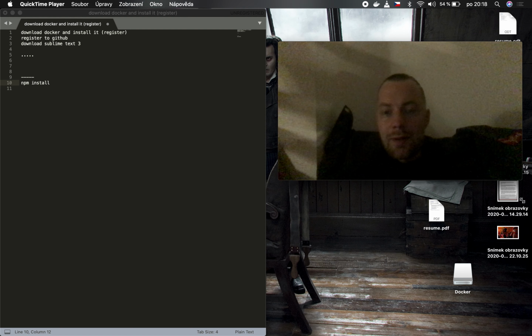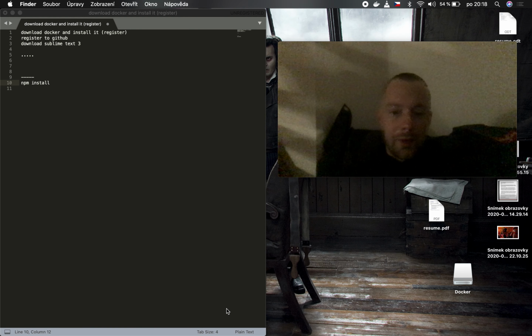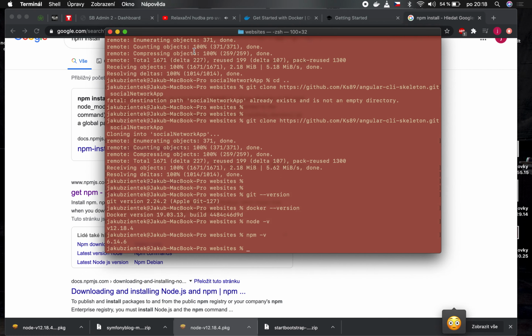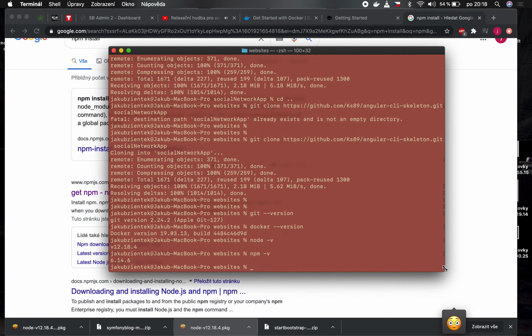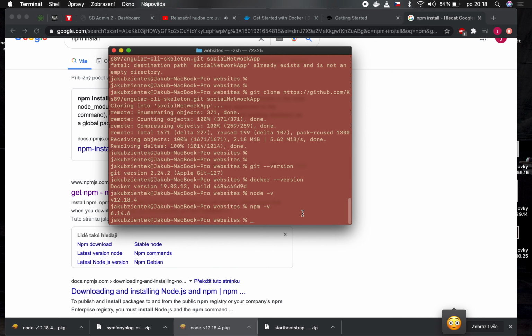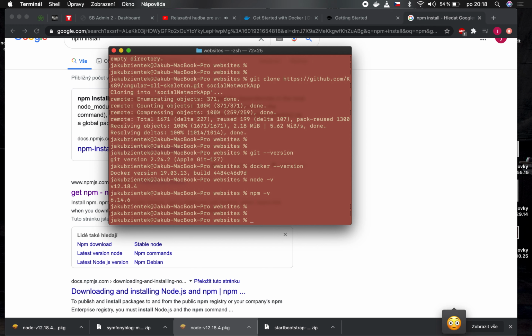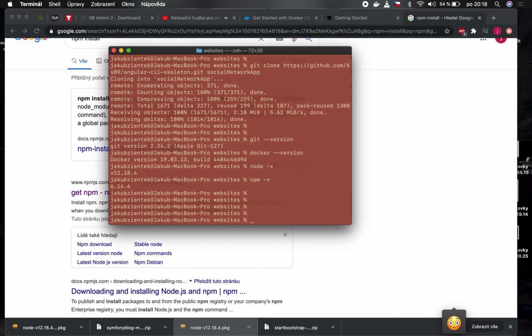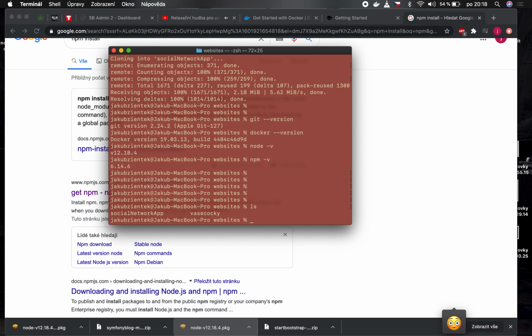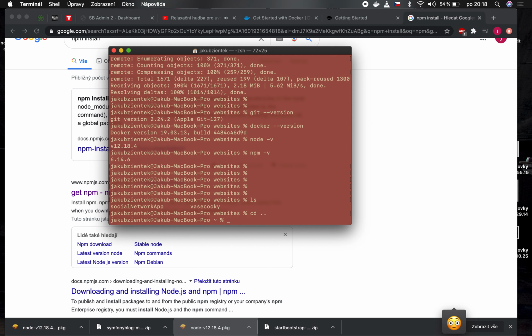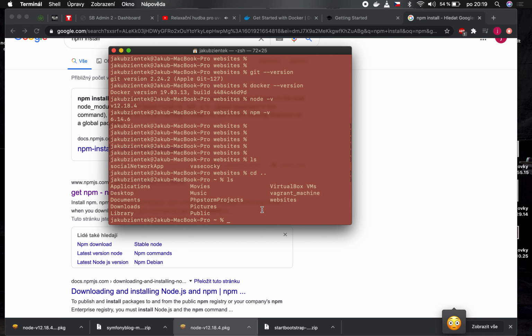Yeah. So now I will teach you a little bit, just using a couple of seconds, how to work with a terminal. You can learn the basic commands. For example, ls means you are currently in the directory website, and with ls you list what you have inside your directory. And also if you do the old school cd, you go a directory up, and you can see here are our websites, for example.